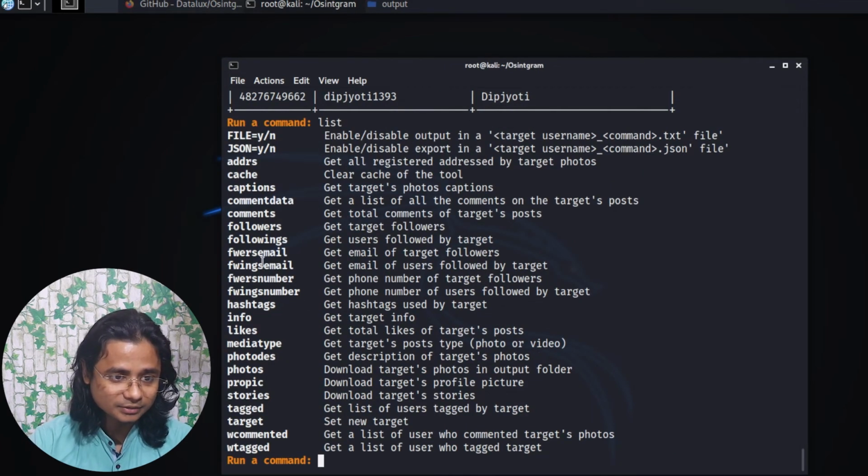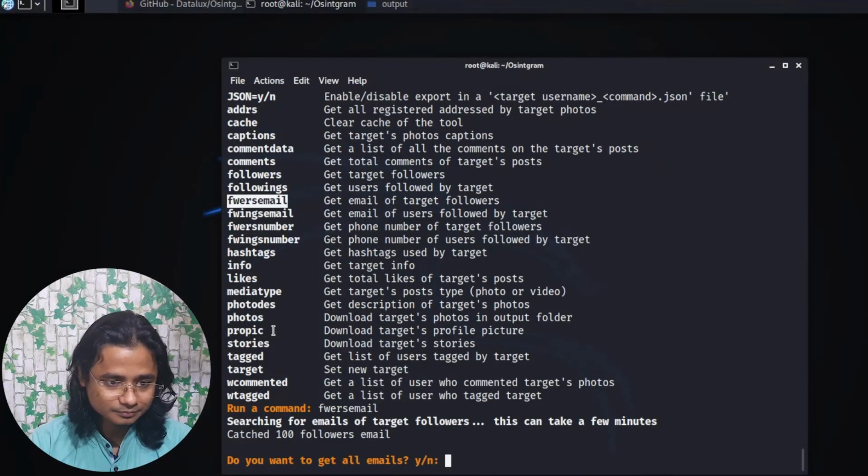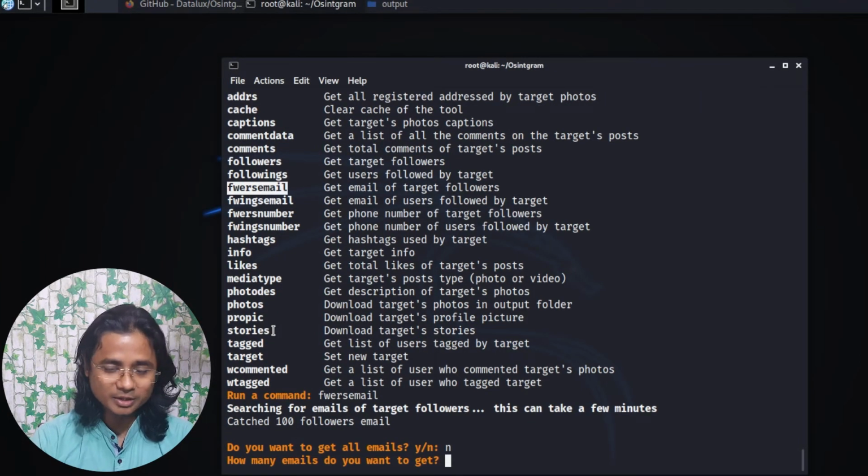Let's try the followers emails. It will ask whether you would like to get the whole email list. You can type Y and it will show all the emails, but it will take some time. If you type N, it will ask how many emails you would like to get.